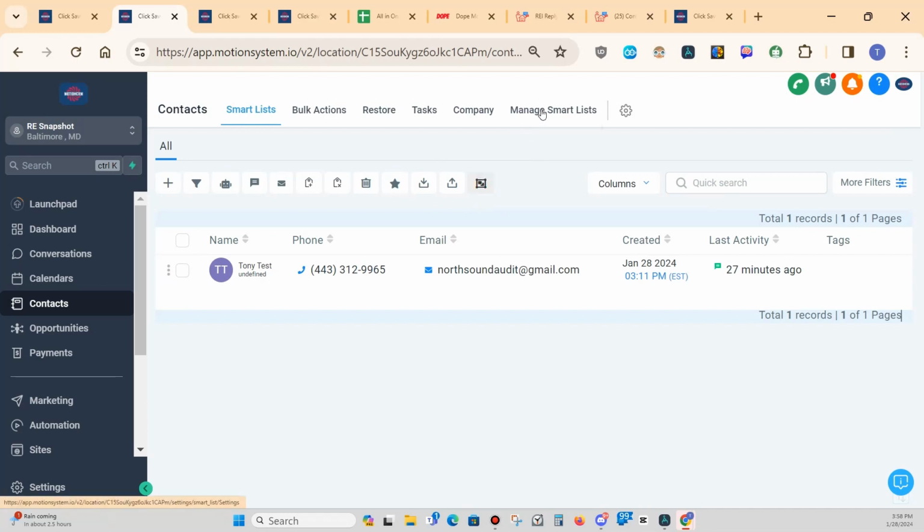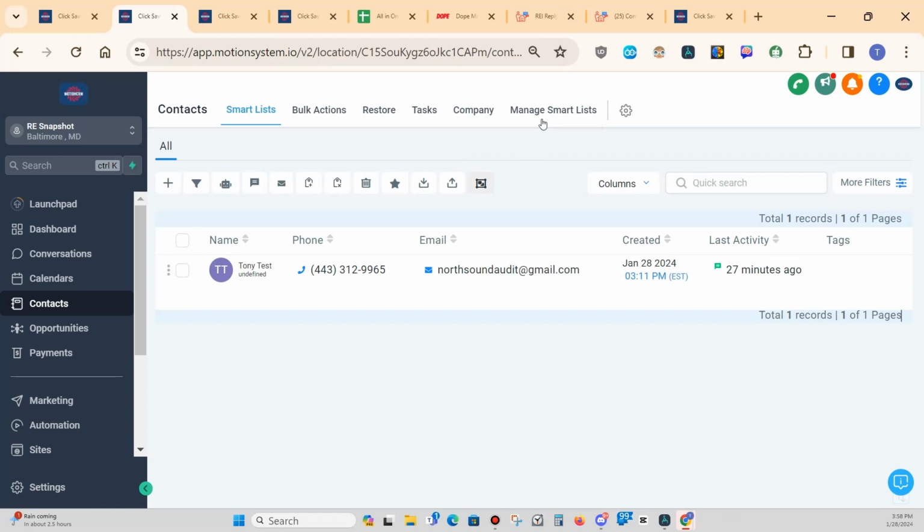And then you also have the ability to create smart lists. So right here, it says all. But if you wanted to look for, let's say, real estate agents in your particular city, then you can create those filters, save it as a smart list, and all of these will be saved up here. It's awesome. And then you don't have to use those filters over and over. When you log in the next time, you can save those.